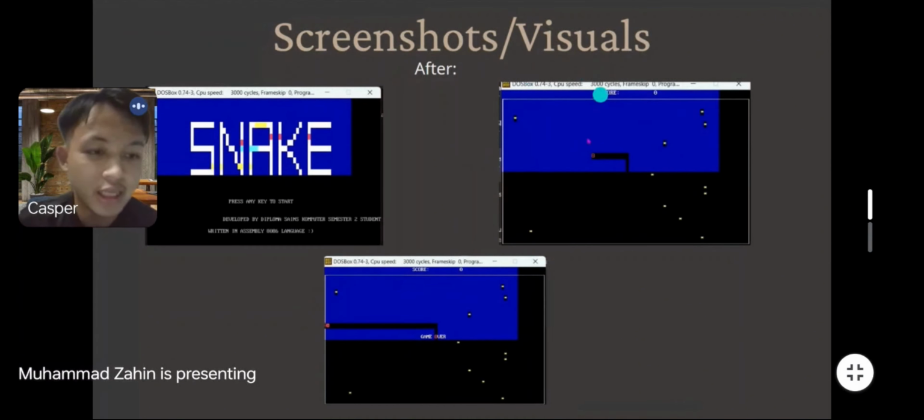Now you can see the title is different from the before. After this we will do the demo. You can see the snake color has also changed, the head of the snake has changed, and the food icon has been changed. And for the scoreboard, you can see it has moved to the middle of the interface. And then we go on to the next.